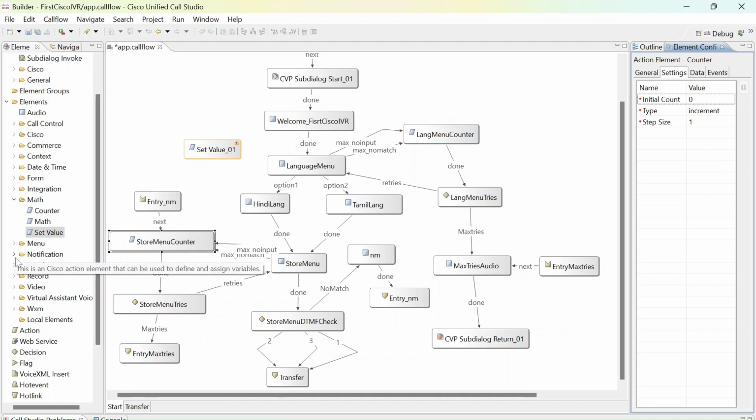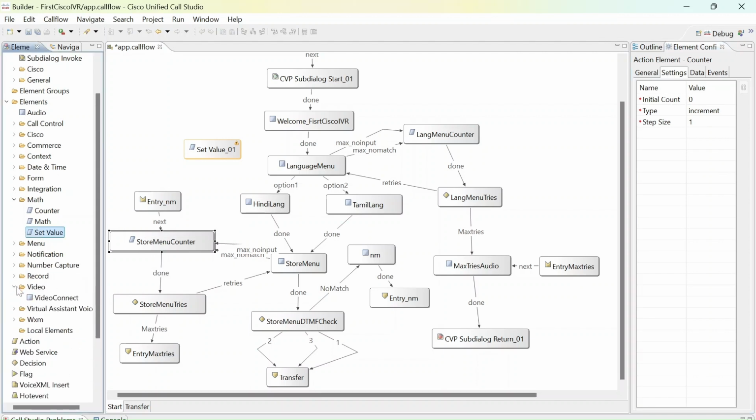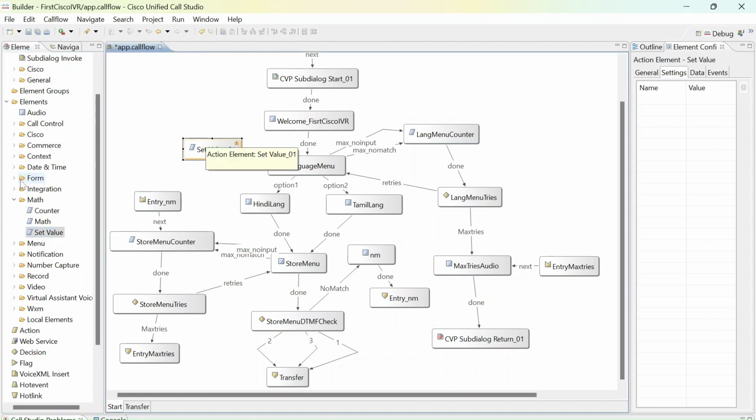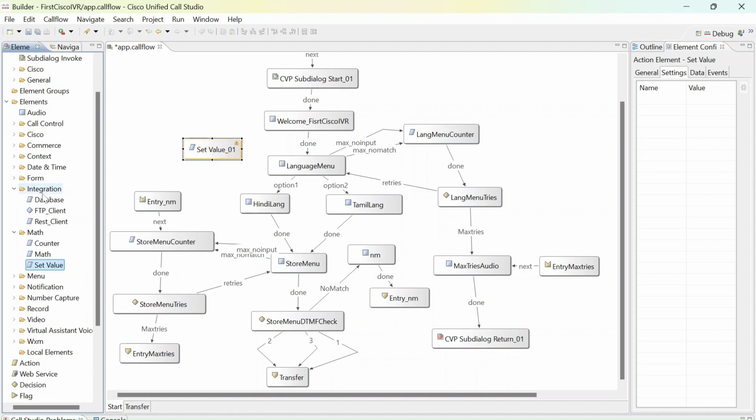Apart from that, is there any other action element? No, I think these two are good actually. Set value is good enough. Database also you can use, but it's not required. Set value is fine.